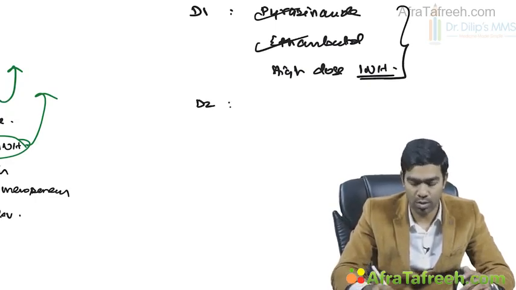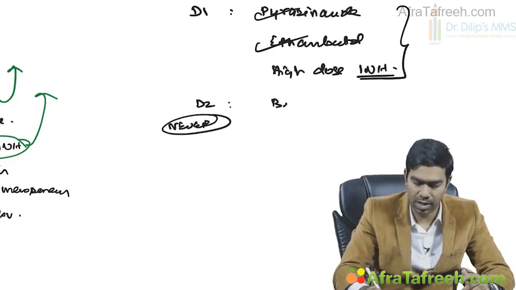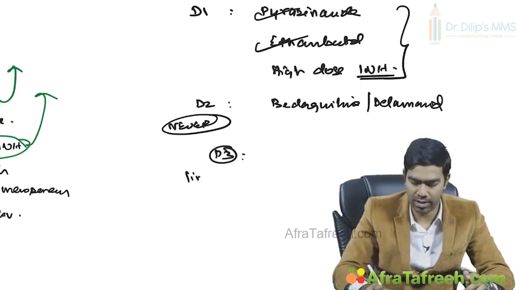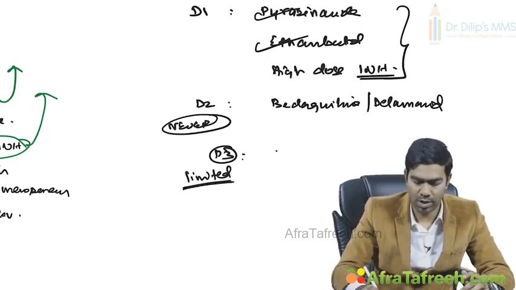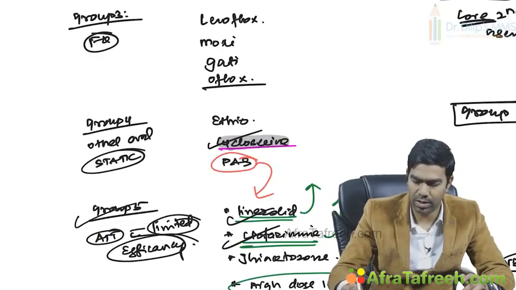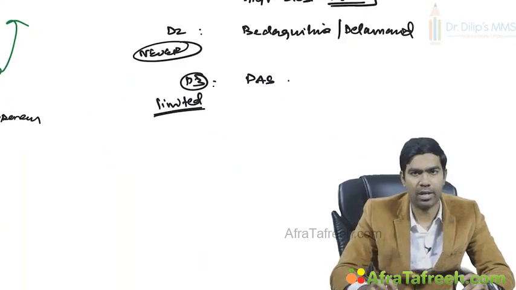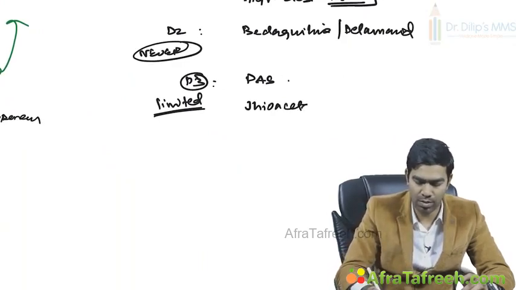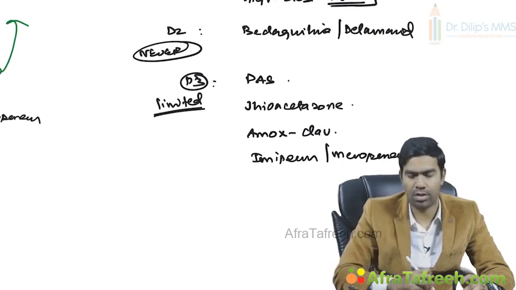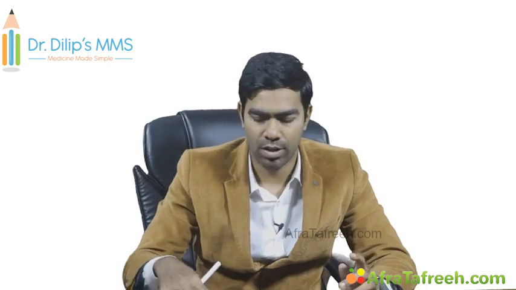And D2 are the newer drugs with good efficacy, that is bedaquiline and delamanid. And D3, these are the drugs with limited efficacy, again, limited data. Very important point is the fact that PAS has been downgraded. You can see PAS was previously a very important group 4 agent. Now it's been downgraded to agents with limited efficacy. Then thioacetazone, we know that always it's going to be one of the agents with limited efficacy only. Then amoxicillin clavulanic acid, still limited efficacy. Imipenem clavulanate or meropenem, still limited efficacy only. So a lot of drugs will come under this agents with unknown or limited efficacy. So these are the groups that you have to follow.